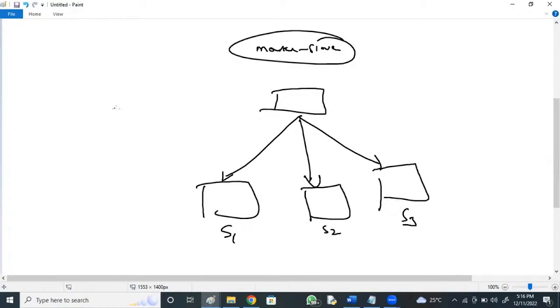Means your data object, Spark data object, your data is going to be divided into multiple partitions. You think it's a bigger data object.